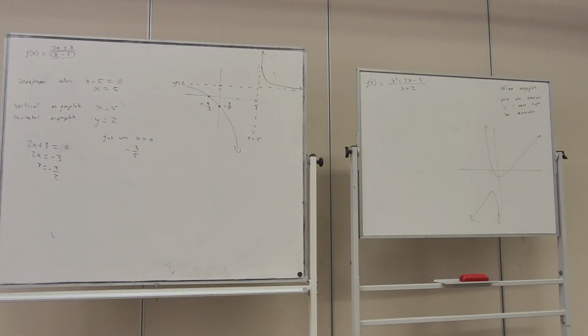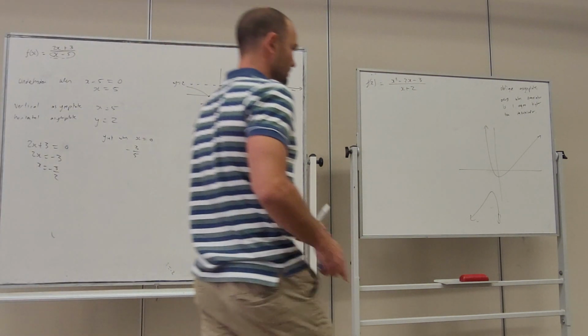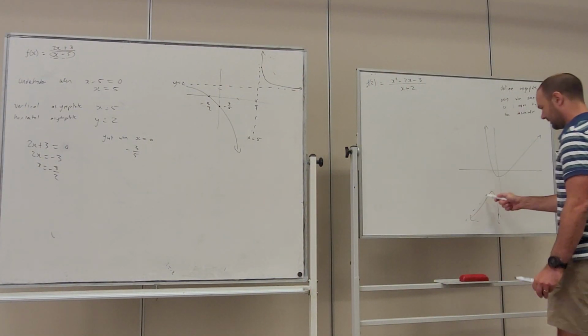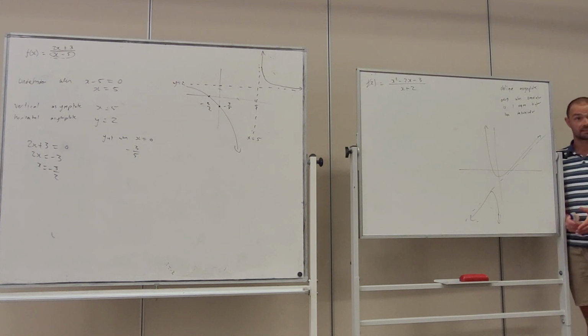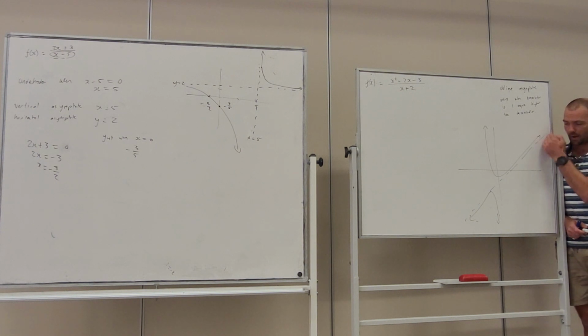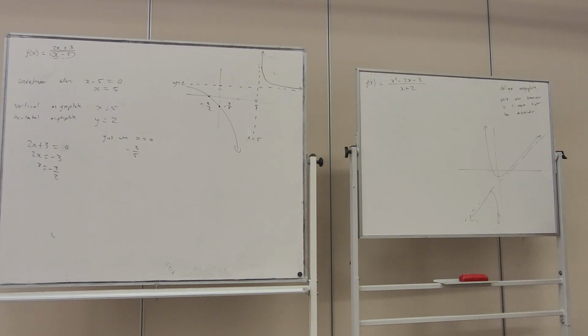Okay, everyone see that? And so where this oblique asymptote occurs is this line here. Okay? And it's a diagonal line, right? So it's the equation of a line. And we're going to discover it using the division process. One thing we can do is trace along it and observe a relationship, okay? But I think the best way to find it is to perform this division.